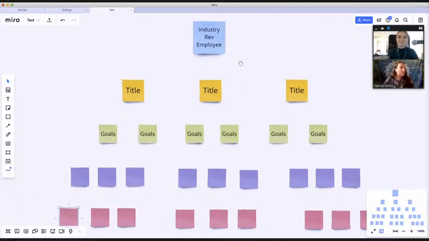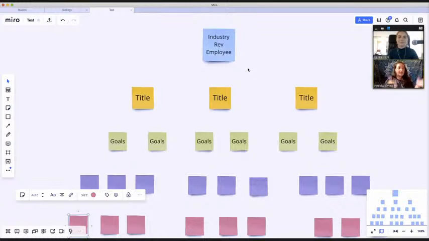So what we usually do is break this down. There might be several iterations of this on a board, but we'll start with, hey, for your inbound efforts, as an example, what industry is really coming to you, or what industry do you really want to focus on that you think you can have the most impact? So we'll start pretty high level with industry, as an example, supply chain.